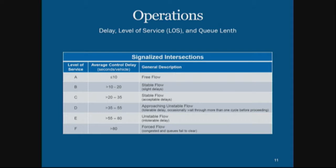The Federal Highway Administration's been using level of service letter grades for 50 or 60 years now, so people are used to seeing that A through F grade. And this is what those things mean. So a level of service A is, in general, less than 10 seconds of delay per whatever movement we're talking about, and that's free flow conditions, so just assume you're moving right down the street. Level of service B is slight delay, so you're starting to notice a little bit of traffic, but you're still not angry at that point. And I try to use anger levels of traffic when you're in traffic. That's really what helps. They have the smiley faces like they have at the hospital for levels of pain.